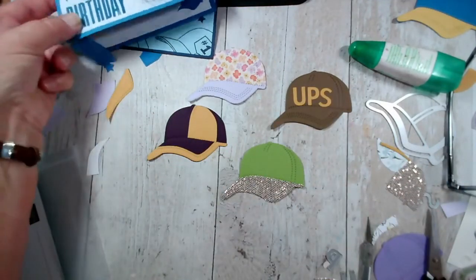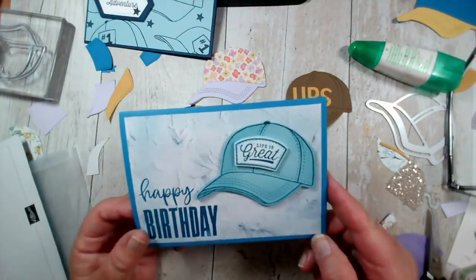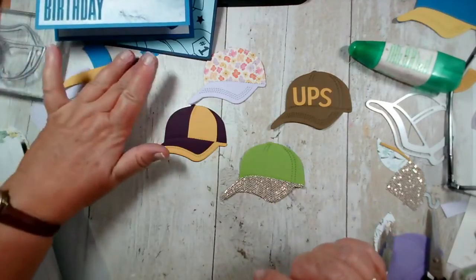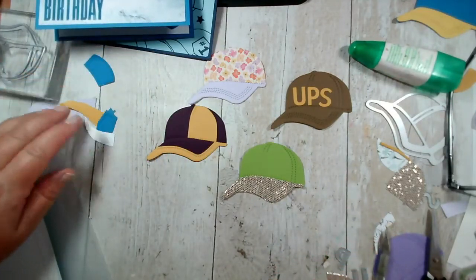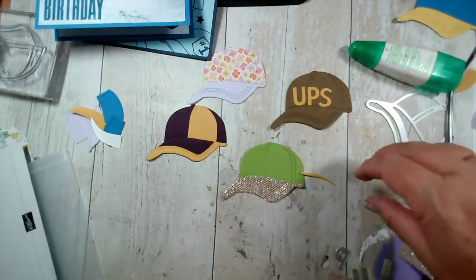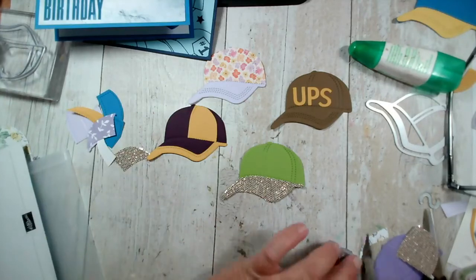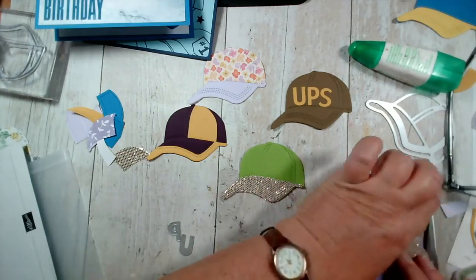So here was our card that I made. So I hope you like that. And here are some variations on our baseball caps. So if you're doing that, keep all the little bits and pieces, because then you can put other combinations together later on. Don't lose your UPS. There it is.